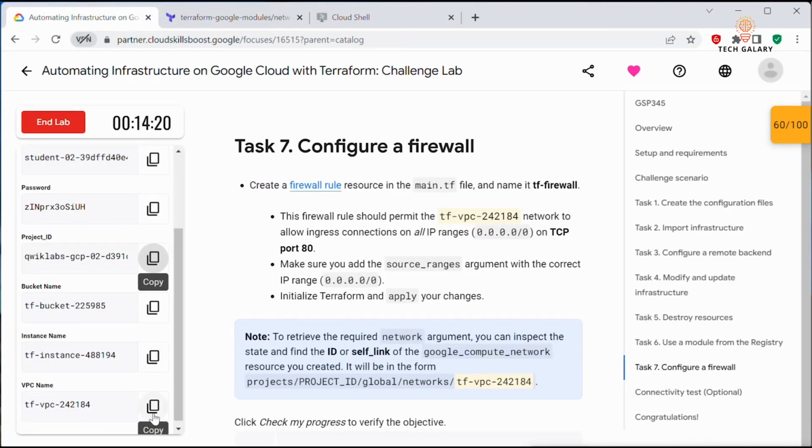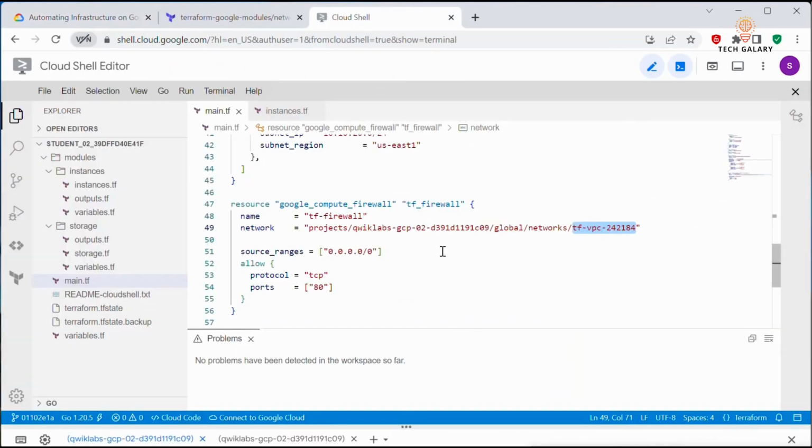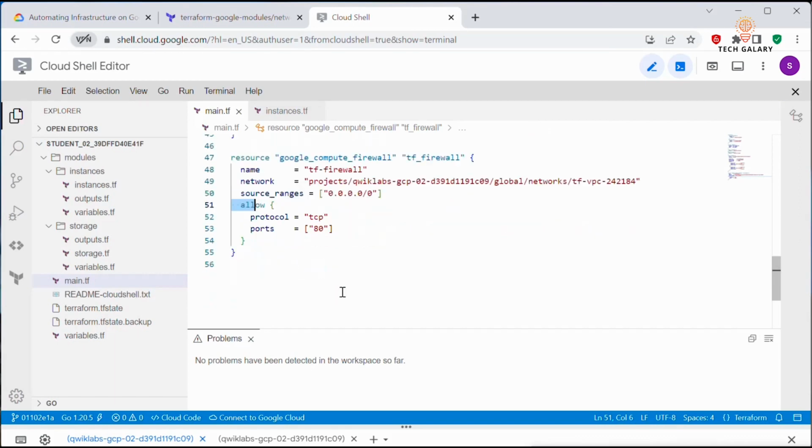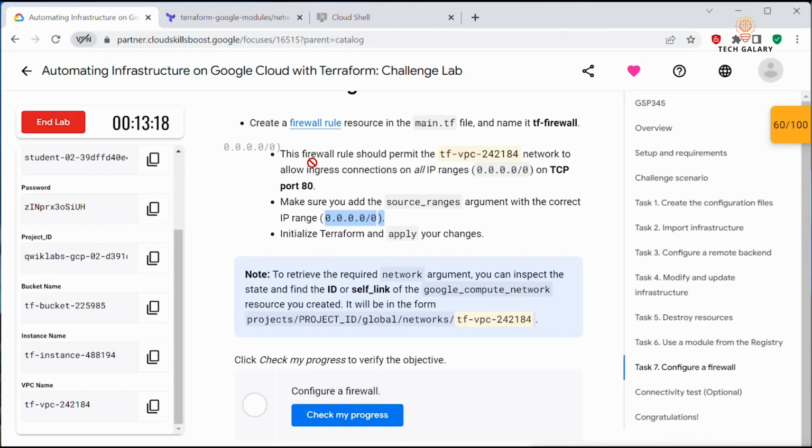This is the VPC name. So that is correct. And source ranges, we have specified this IP range. You have to specify it that way, 0.0.0.0/0, allow protocol TCP 80. So now we have configured this firewall rule. Save this. Once these changes are updated, we have to initialize Terraform and apply the changes.